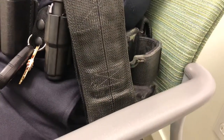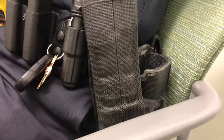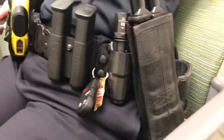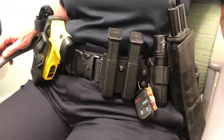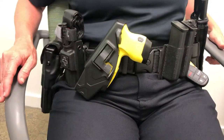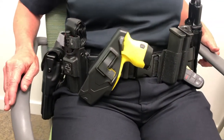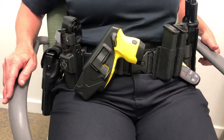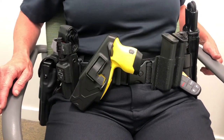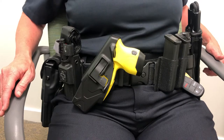There's also a radio and a couple of handcuffs in the back. The bottom line is there's a lot of equipment here, and this is why many officers have problems associated with their spine. I just wanted to show how much a police officer carries and why an unloading vest can make a difference.